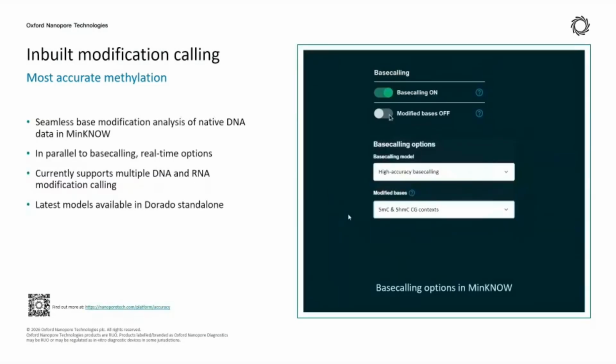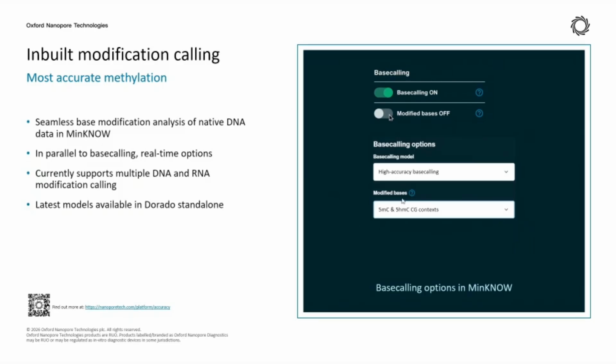So just to touch a little bit on the base calling. As mentioned just now, we have different options in order to do the base calling. Basically we have three choices. One is fast, another one is high accuracy base calling, and the one recommended for human or tumor normal sample sequencing will be the SUP, which is the super accurate mode. So these are the three different modes for base calling.